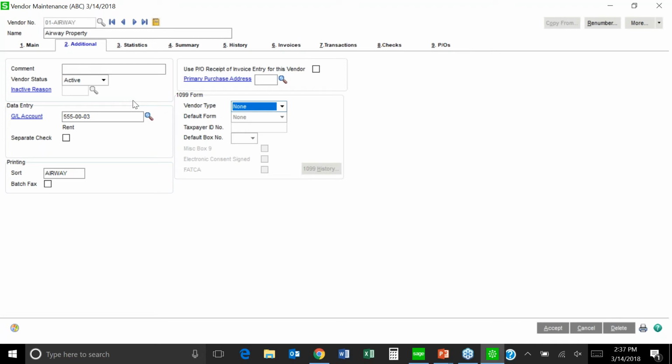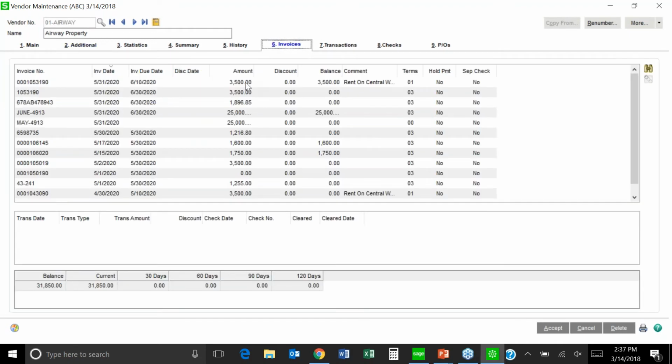And let's see. The other thing, just very quickly in here, we're going to move over to the Invoices tab. This is where you're going to see all of your invoices. We obviously are seeing zero balance invoices, but if you remember in the setup, you do have the box where I could have checked to not show them, and you wouldn't be seeing any of these invoices that have a zero balance.